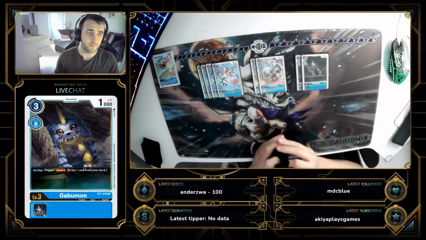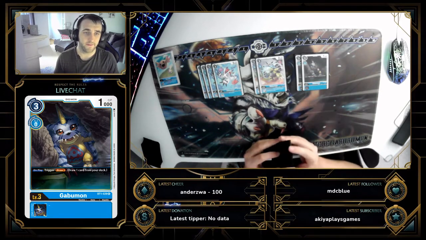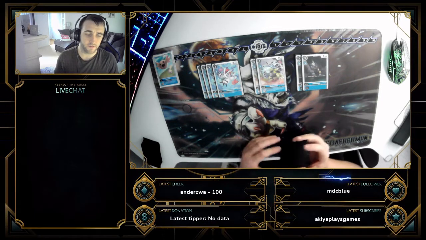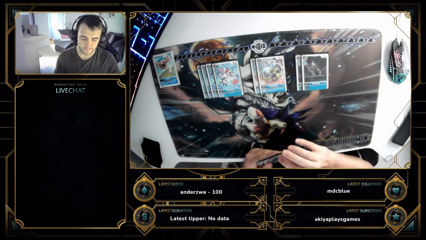And then 2 of Gobamon. This one always comes off, without question. This one could easily become 4, but I do like the choice of having between the 2 of them, because I'm not always going to play these. I'm going to have to Digivolve at some point. I just think having a 2-2 split works nicely. But on play, trigger draw 1. It's a really good solid card.